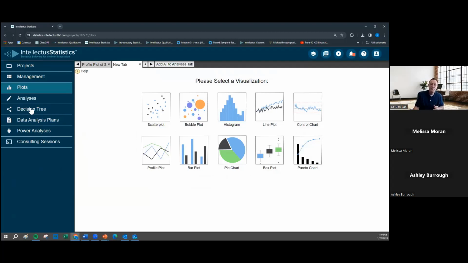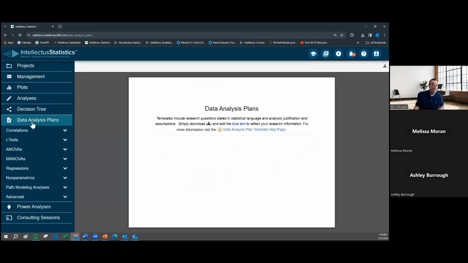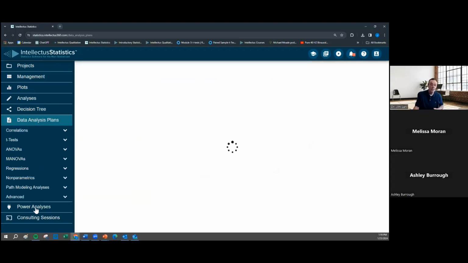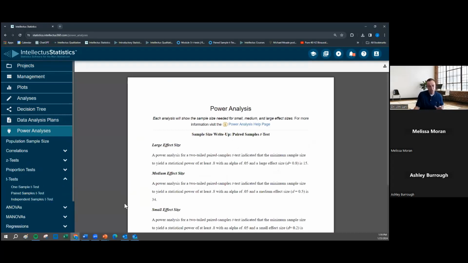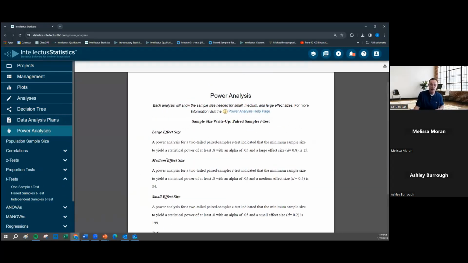Okay. You saw the decision tree, data plans for methodologies or for IRB, power analysis built in. So you don't have to go to G-Power or figure out PASS or something. Just select the test, and then you can have a downloadable and editable sample size.